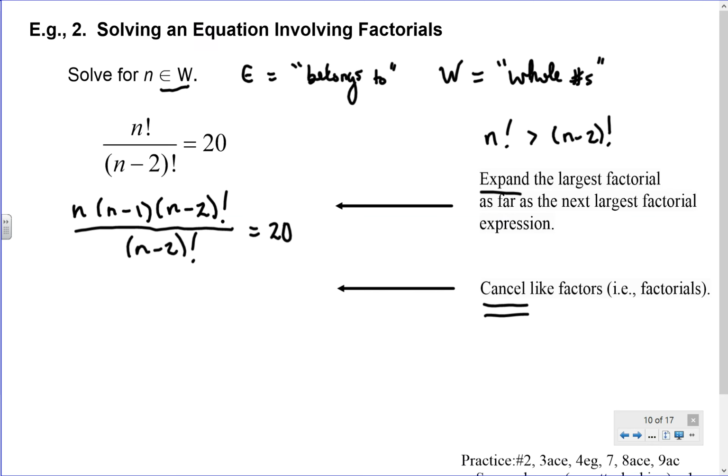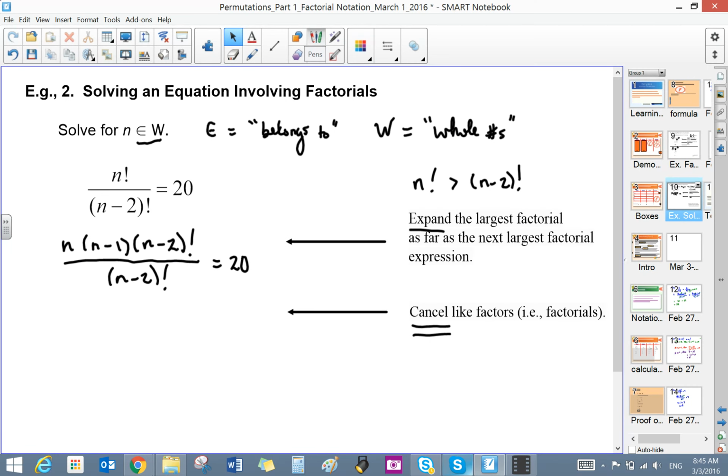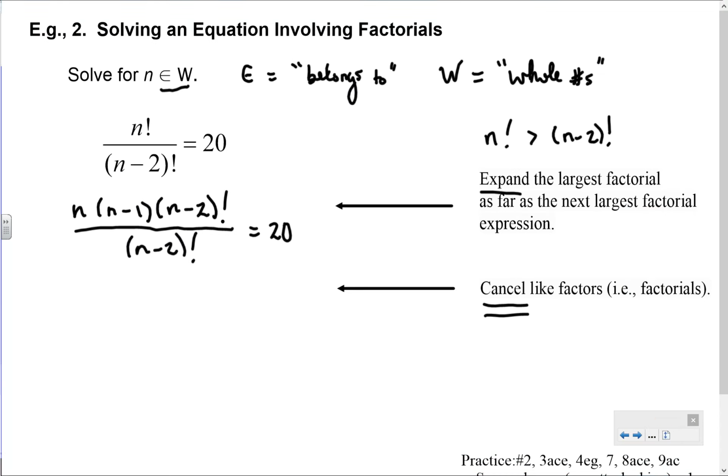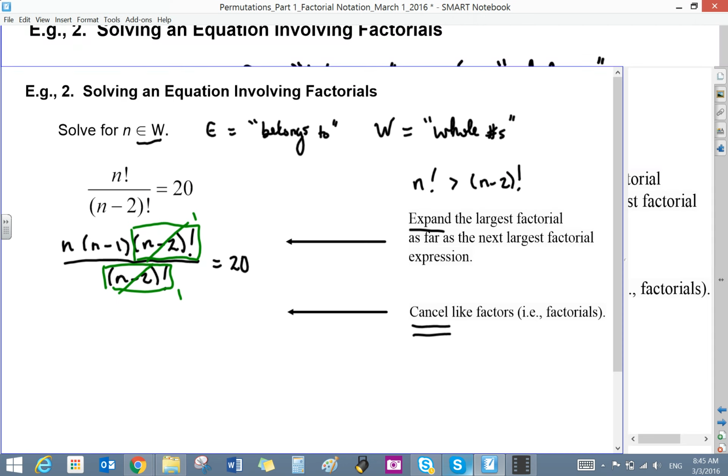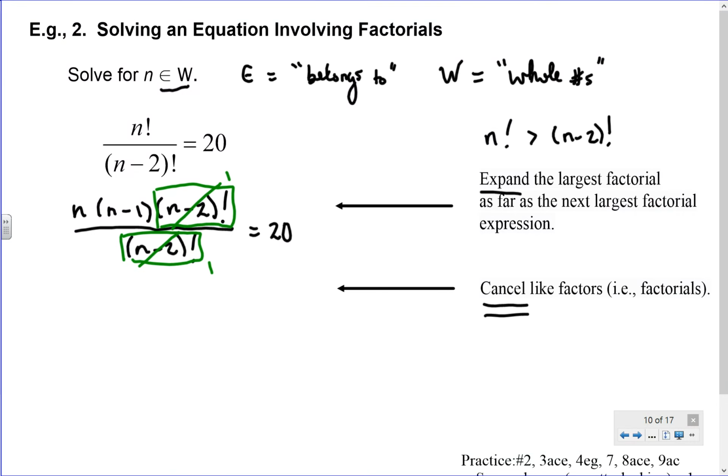So you've probably noticed here, let's see if I can grab a different color. I've been exclusively using the same color all the way through. Let's go with green, see if that works. So n minus 2, yep, there we go. These are your like factorials. So those will nicely cancel out, leaving us with 1 over 1. And going back to the same color I had before, that brings us to the following. So we've canceled our like factors. So now we have n over 2, multiplied by a quantity n minus 1, equal to 20.